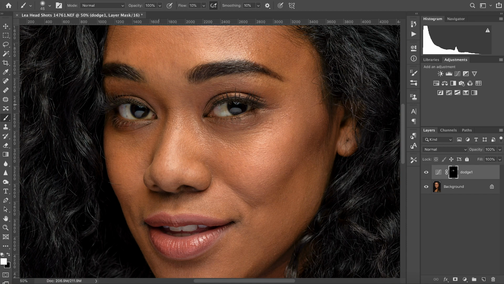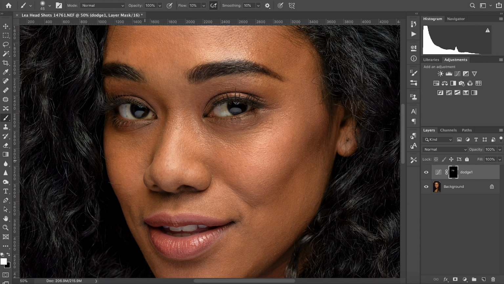Just soften it up. I don't want to get rid of all the shadows because this is how the light shaped their face when it hit it. So I don't want to ruin the original so much. That's the light pattern that was created as the flash hit her face, you know?